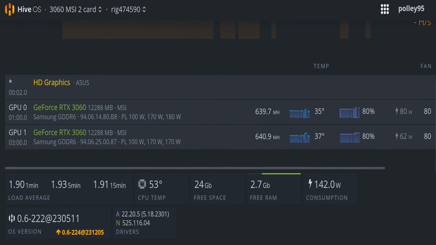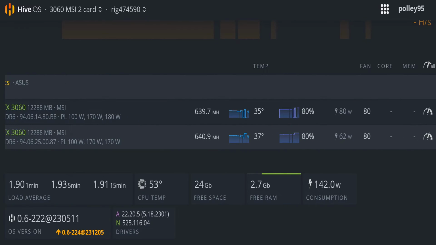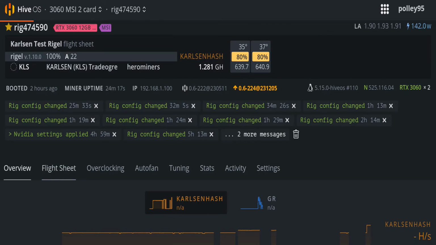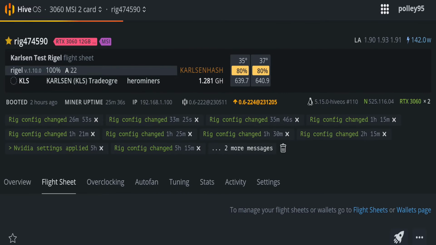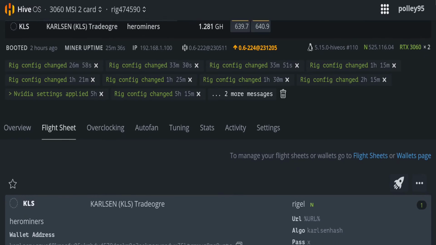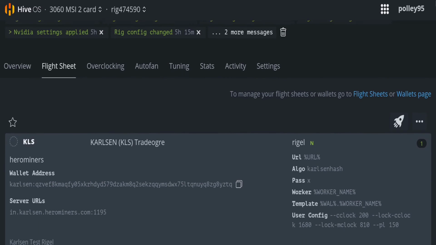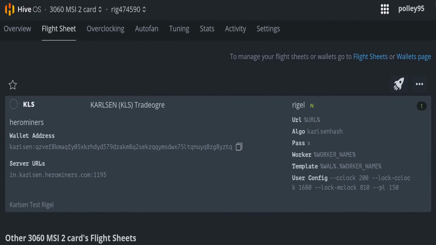It's about 639.7 to 640.9, and also set the same overclock setting. And in here we can see I just set the fan speed option. I don't set other settings on this overclock setting or the flight sheet settings in here. And if I choose the flight sheet settings, here we can see that I just click on my flight sheet, and on there we can see that the same settings I applied in here, the high overclock setting. So this is the update.